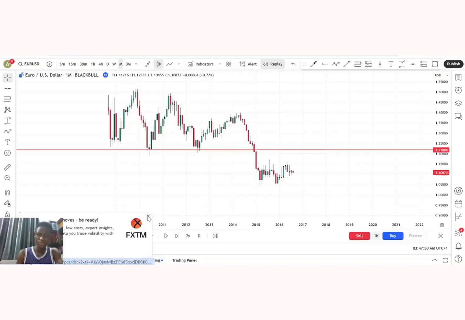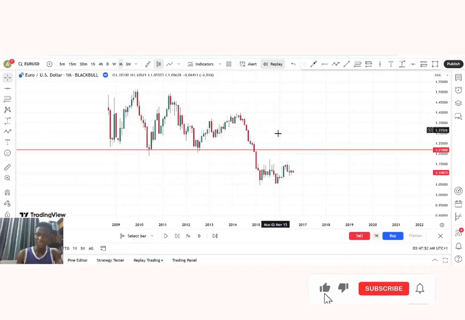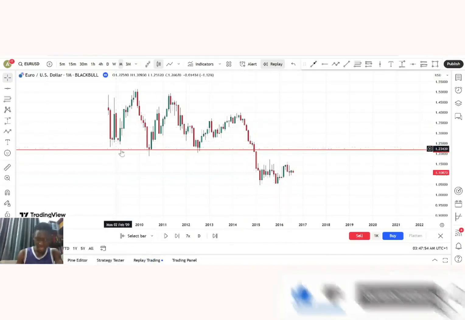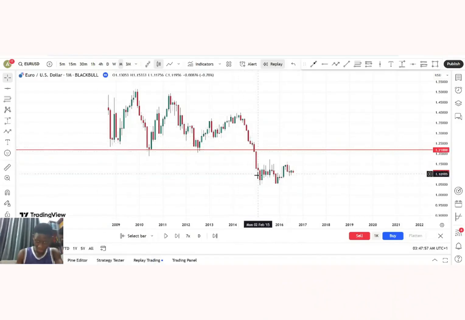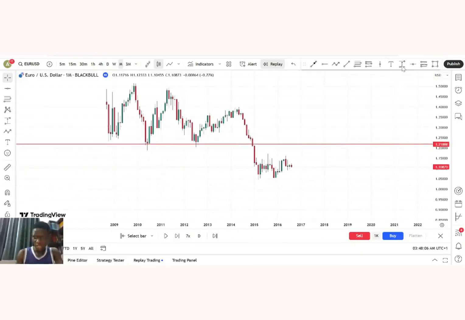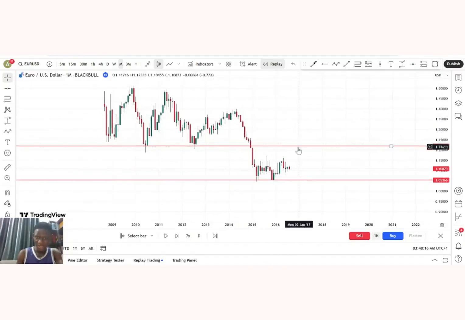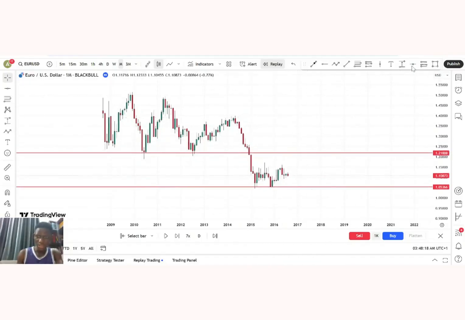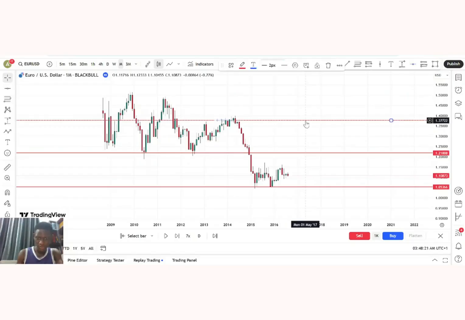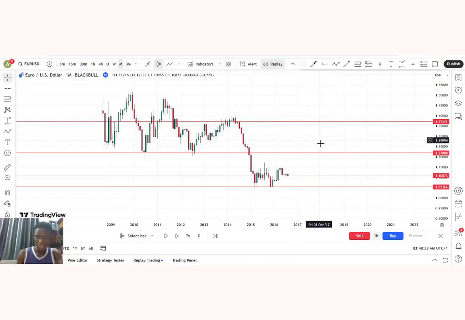Or I can use my fib to know, okay, what level, 50%, is the market going to react from. But then using this, a breakout from this zone, a retest, we can see it hold price to continue down, right? And as well, again, I want to mark my support. This is a support, because see, that held price. So this is from the higher time frame now. And then if I know that the market has broken through this point, I know that ultimately the market might head to this zone. This is the next resistance zone.